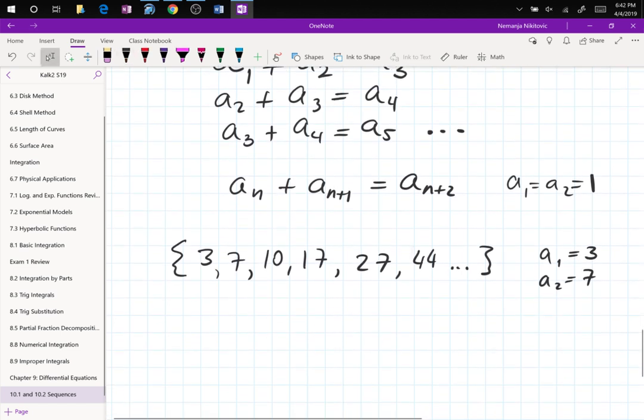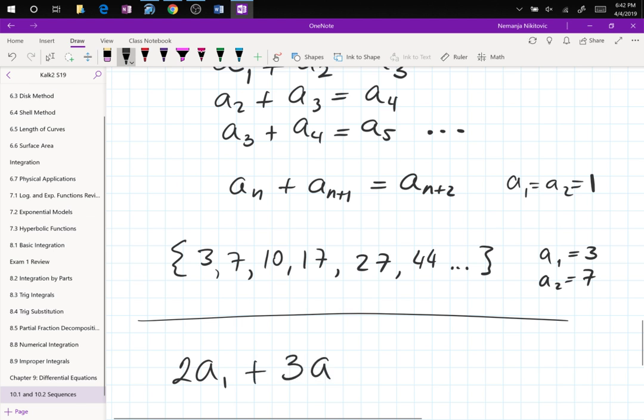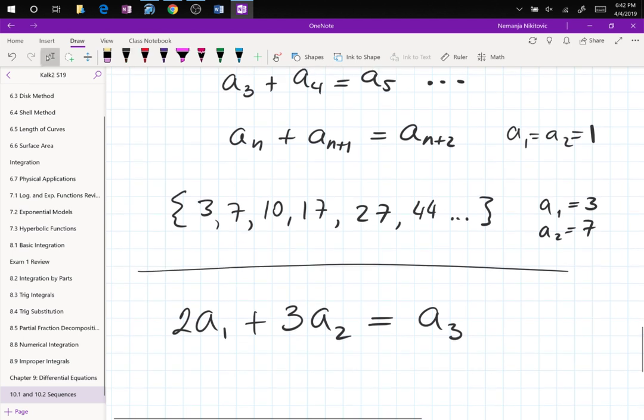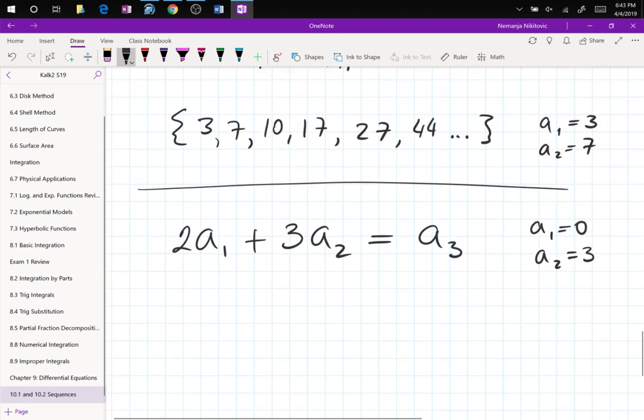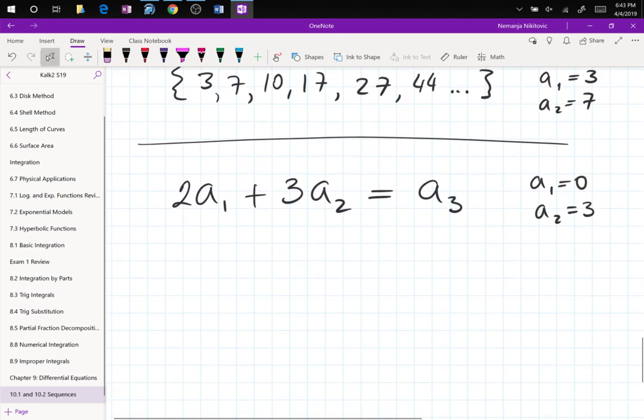There's your computer science, right? I can say 2 times the input A1 plus 3 times the input A2 is going to give me the new value A3. Put the first input, A1, to be 0, and put A2 to be, let's say, whatever, 3. Doesn't matter. I'm picking random. So now, what's my sequence? Well, I have the first 2 listed, and now I need to create A3. I use the formula.